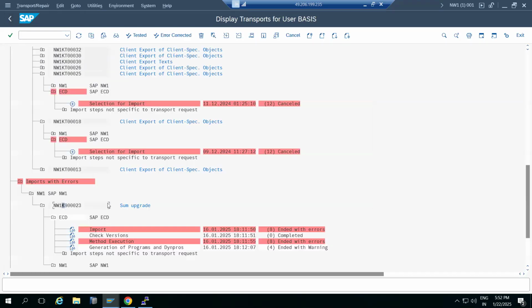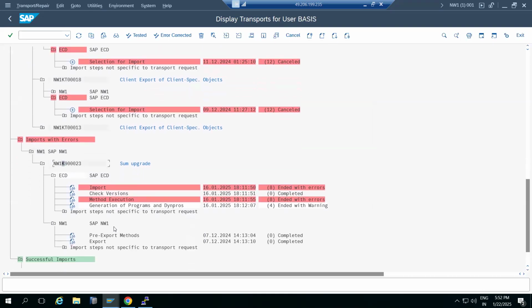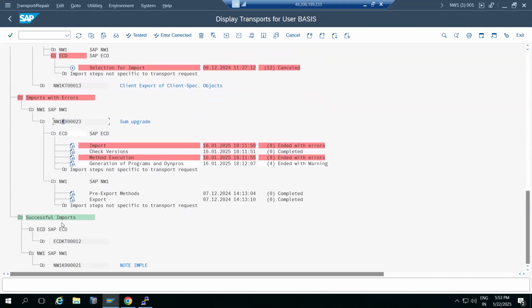Okay, 23. And what is this? We have the NW1 transport request number, note implementation 21.